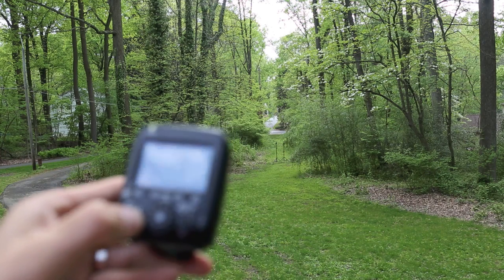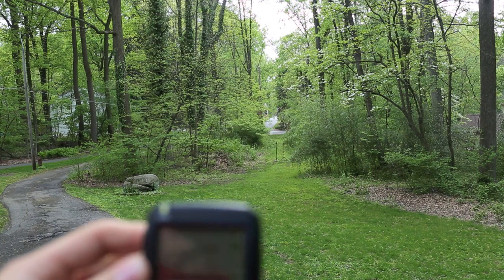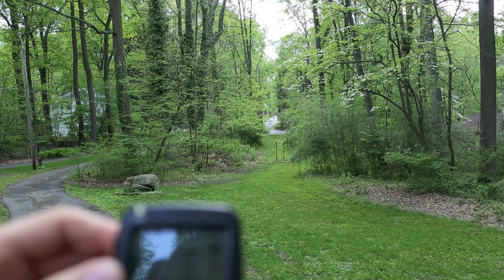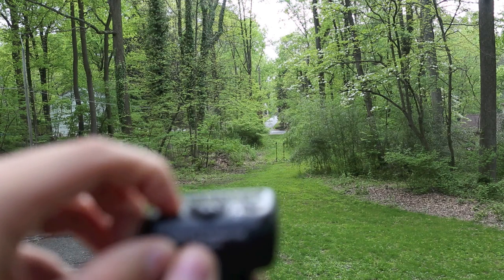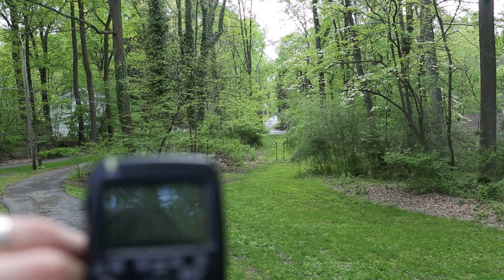missing the button there. Alright, so the ST-E3 is saying that we're linked, but it's not firing. So we're probably about 150 feet here. Oh, and as soon as I turned the ST-E3 the way it's supposed to be held, which is flat, it started firing every time. Vertically, now it's firing every time too.